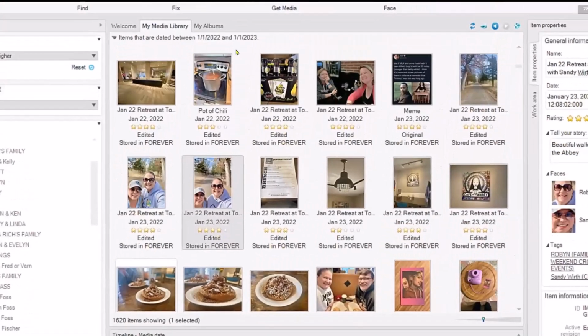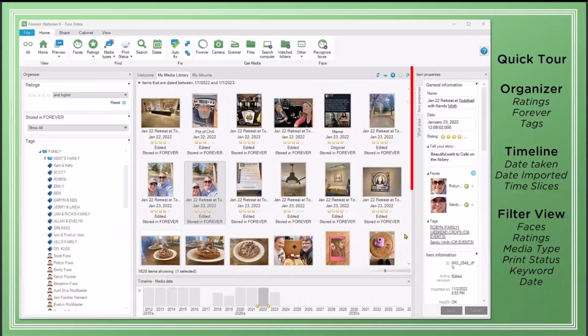At the top, it also tells me what I'm looking at here. You can also see whether or not the photo has been stored in Forever, whether or not it's edited, the date it was taken, and the name that I gave to it. On the right-hand side, this is where you input the name. The date's automatically pre-filled, but if you scan images, you can add in a date as well. There's a place for you to tell the story. Here you can see face tags that were used and manual tags that I added. It has a lot of ways for you to manage all the photos that you have on your computer in order to put out a photo project like a traditional scrapbook or a digital scrapbook.